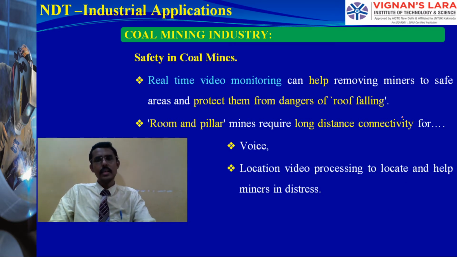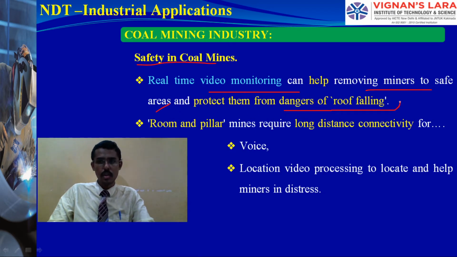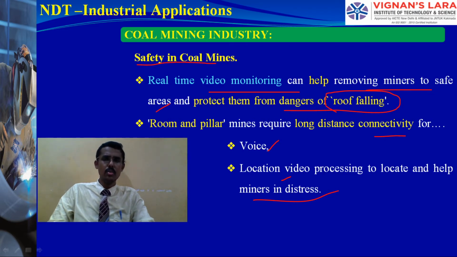Real-time video monitoring can help. So how can we ensure safety instead of directly contacting the employees? In such times, real-time video monitoring can help remove the miners from unsafe areas and protect them from the danger of roof falling. See, roof falling, the word. Room and pillar mining requires long distance connectivity for voice, location and video processing to locate and help miners in distress. We cannot dig a long roof and cannot work at that time.